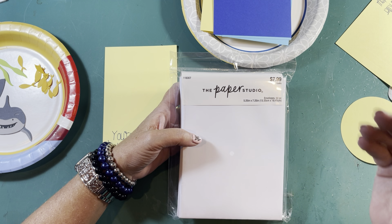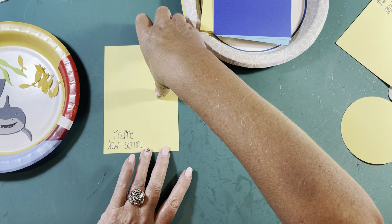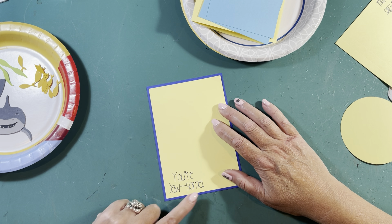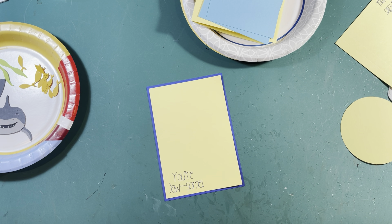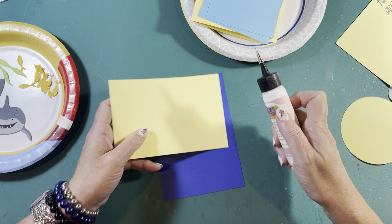So if you want to do mainly five by seven cards, this works great. Let's do our cover first. This is going to be your background with about an eighth of an inch all the way around. Go ahead and attach this — this is going to be your cover in front of your card, again with an eighth of an inch all the way around. It doesn't have to be perfect. And our fin — you're going to use one of your largest and your medium size waves on your cover.